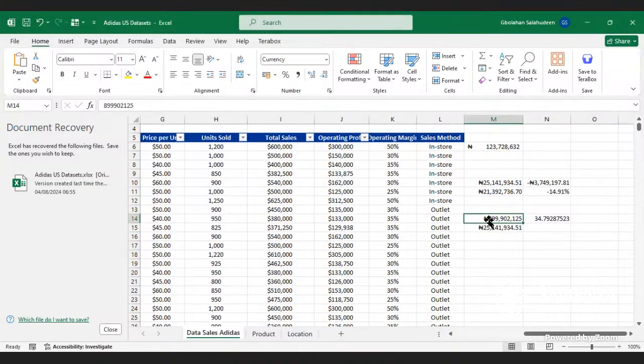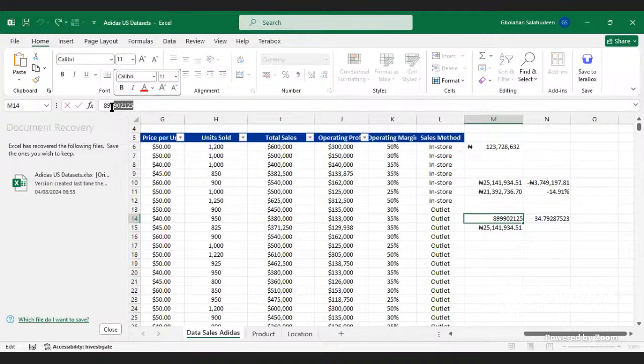So let me do this. Current month. I put all the total in the first place. These are current months. Wait, let me confirm. Yeah, 21. That's it.